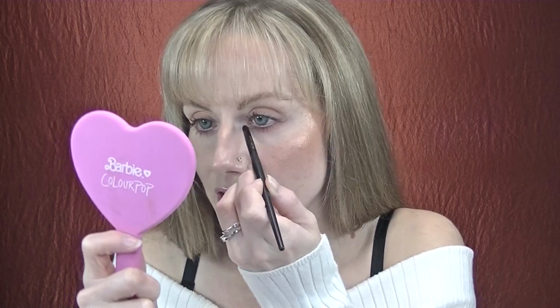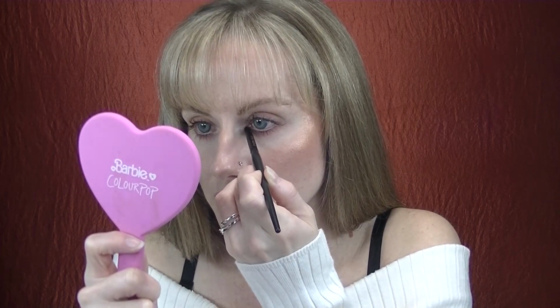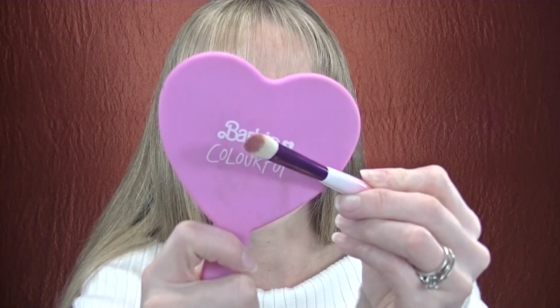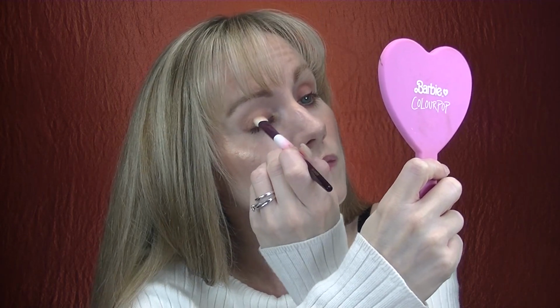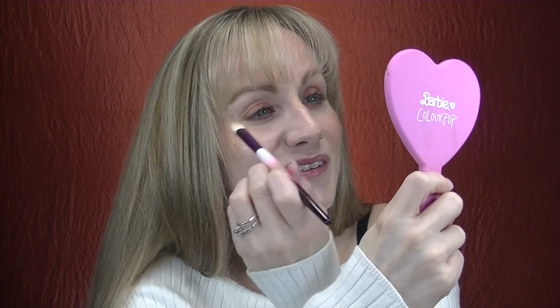Let's put a bit of that highlighter on the inner corner. And then let's put a little bit of Divine Rose on the lids. You guys, look at how much product it picks up. I just cannot get over that. There's so much, so you definitely do not need to go in heavy-handed. I'm wearing a white shirt, so we'll see how that goes.